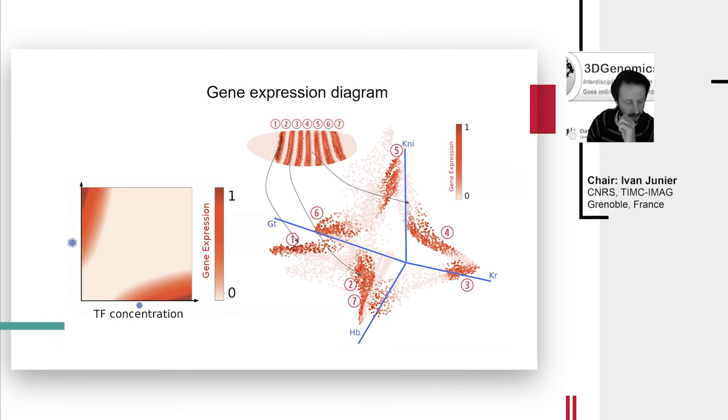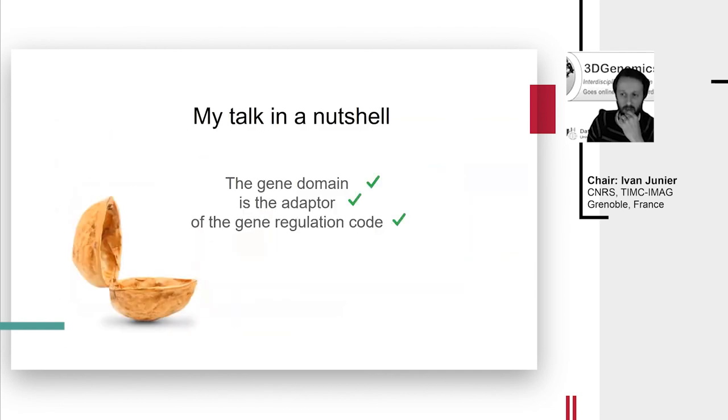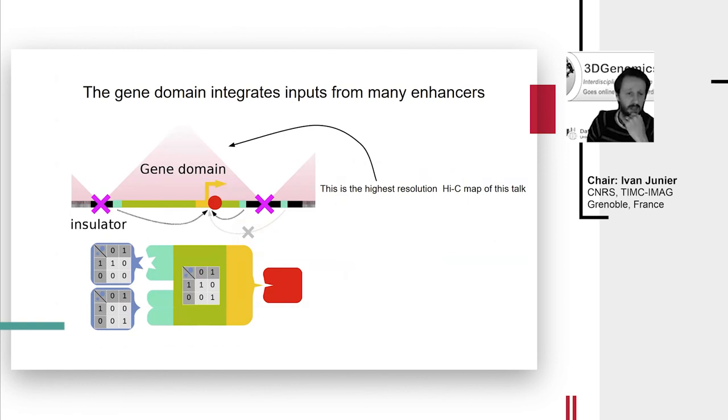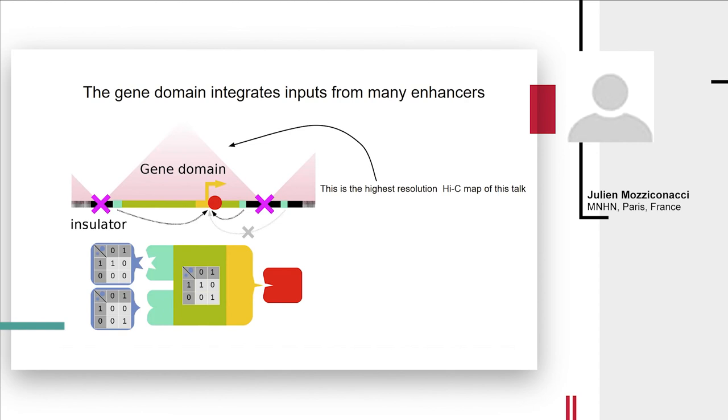Yvon continues: I also have a question about the gene domain definition. In your definition at the end, it means that TAD is like a side effect somehow. These are not really the important aspects. We don't need to understand really the contact properties. What we need to understand or define are 1D aspects somehow. I exaggerate, of course. Yes, you exaggerate, but yes. There is something which is really nice about making the HiC experiments to get these domains, is that otherwise we would not really know where the enhancers are, where to look for. So I think they are a very nice way to address genome-wide the boundaries of the gene domain and to try to understand the logic afterwards. It's very valuable.